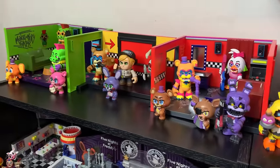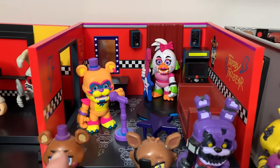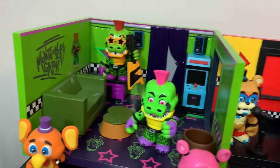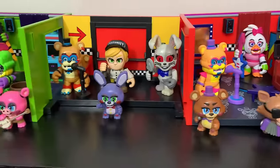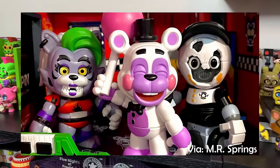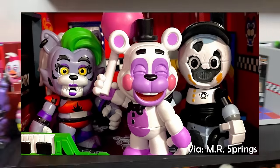Moving on now to this top shelf — got some more Funko Snaps. Nightmare Bonnie, Nightmare Chica, Freddy's green room with Freddy and Chica, the hallway with Freddy again, Vanessa, Vanny, and Monty's green room with the two variants of Monty. And then some more FNAF 6 mystery minis. You may notice I'm missing the new Snaps — I know they are released on Funko's website. It's got Roxanne, the Staff Bot, and Helpy, so eventually I do need to add them to the Funko Snap collection.